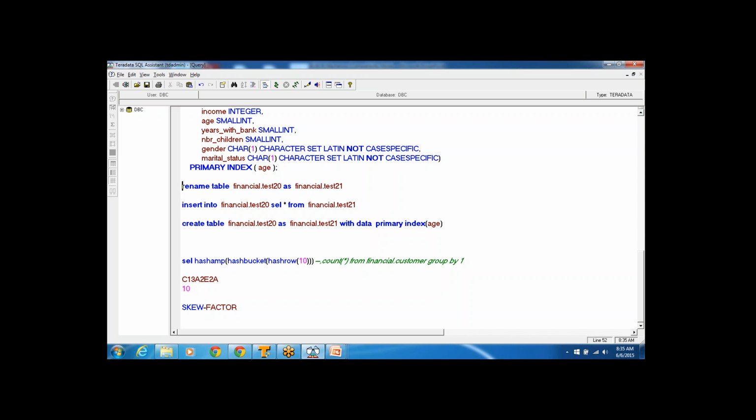If the column is defined as a secondary index column, then I can identify the record more uniquely. So here I'm creating another index on this particular table in order to reduce the skew factor, right?